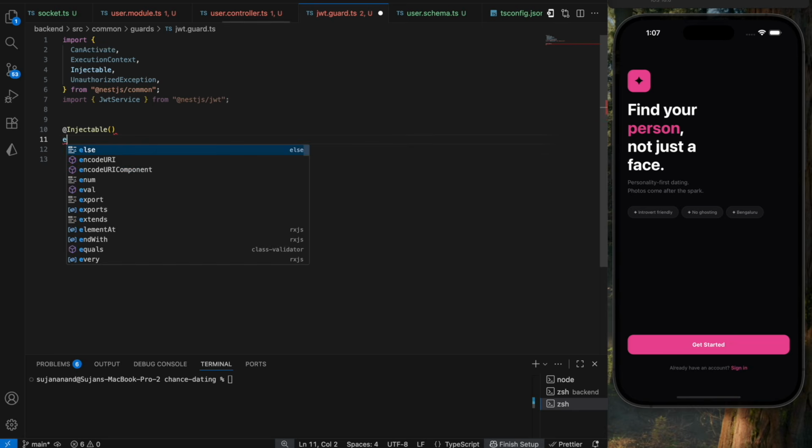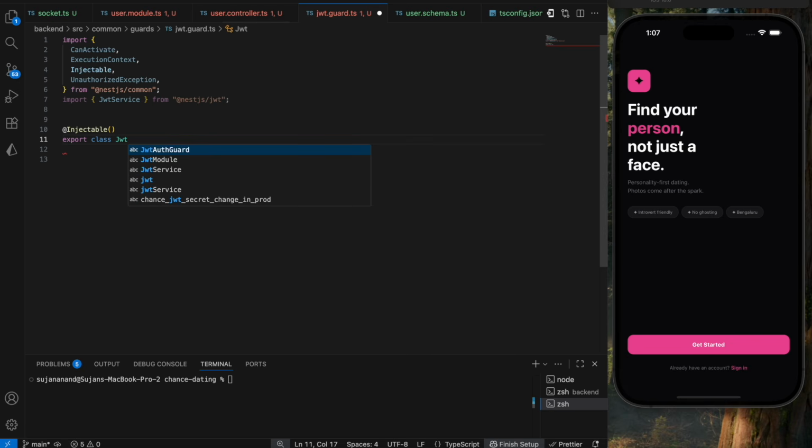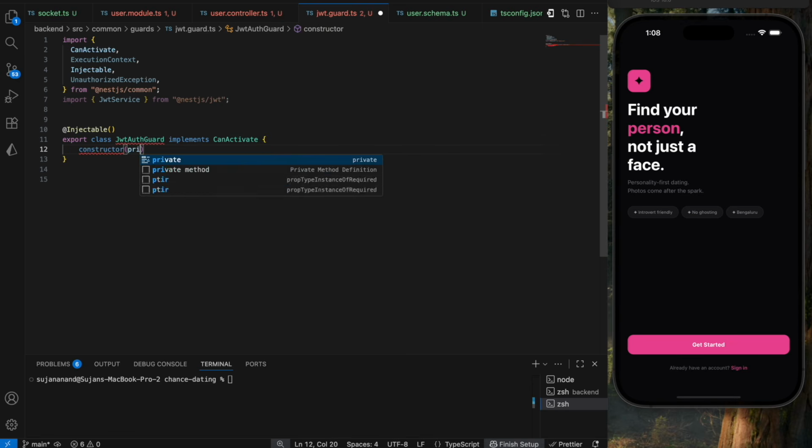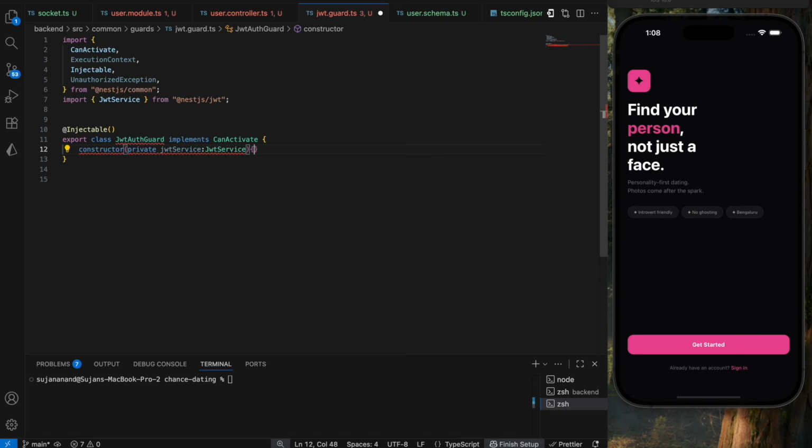Here I'm going to say export class JwtAuthGuard implements CanActivate, and here I'm going to say constructor private jwtService of type JwtService.